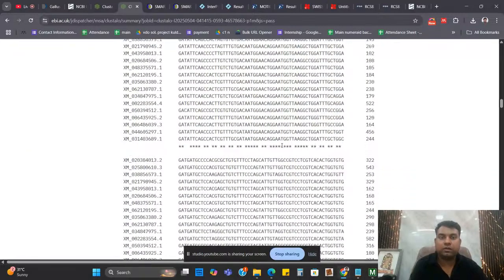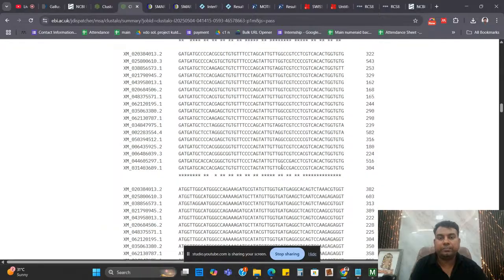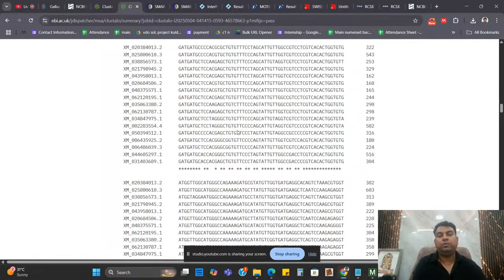As you scroll down further, you can see more and more sequences are getting aligned. Okay. So how to use this in case you want to prove that my microbe is unique? Then you will always look for these gaps, that your sequence must have it different from what is already submitted in the database.